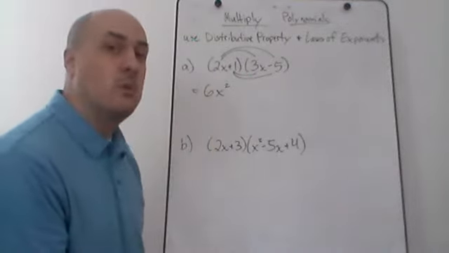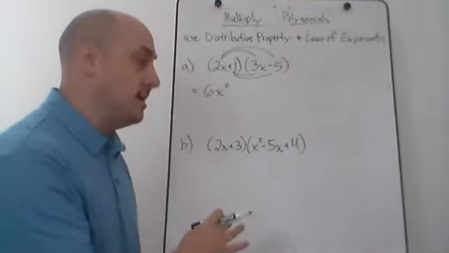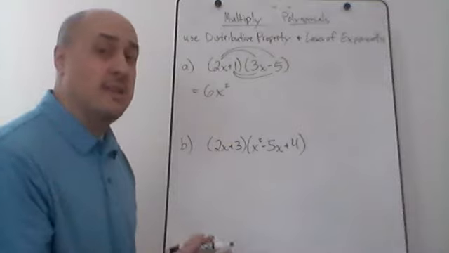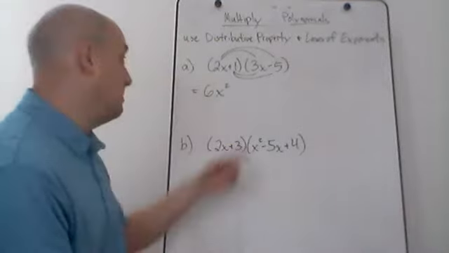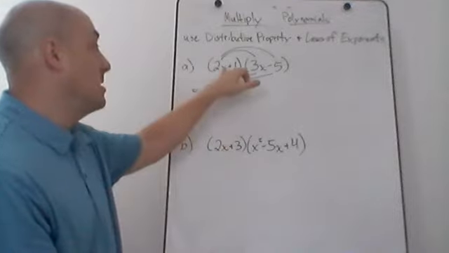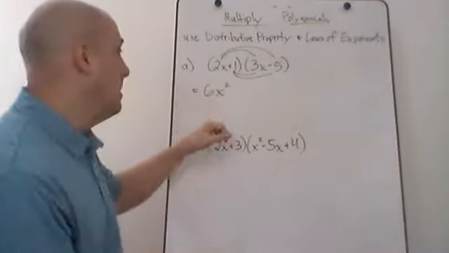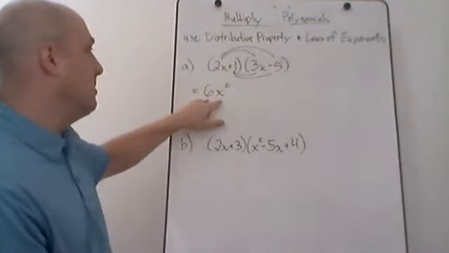Remember, when you're adding or subtracting polynomials, which we talked about in the last video about adding and subtracting, you don't change the exponents at all. When you multiply polynomials, you do change the exponents, because there you have to use the laws of exponents, because when you multiply an x times an x, it gives you an x squared. So make sure you're aware of that when you're doing this. So 2x times 3x is 6x squared.